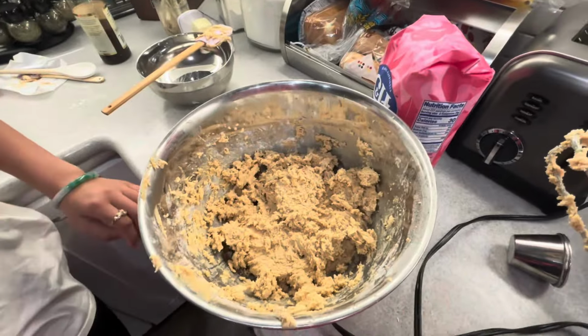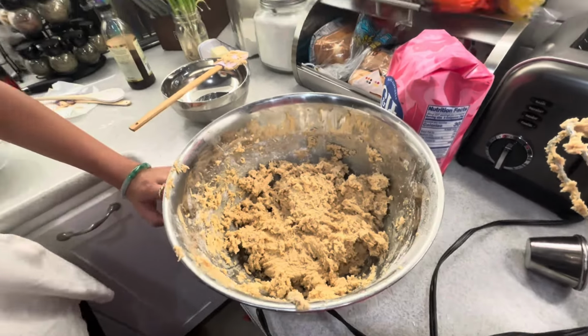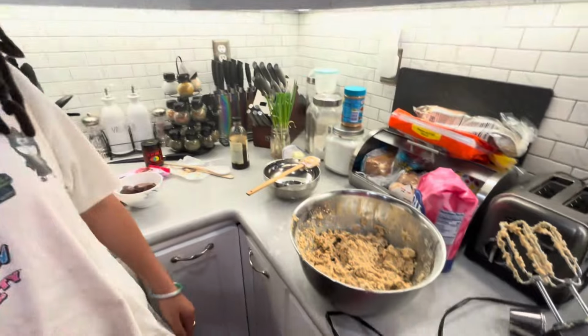This is what it's supposed to look like. We don't have insurance. Don't fall. Just kidding. So it looks like what? Cookie dough? Kind of, right? So it looks like cookie dough. So let's do the next step.